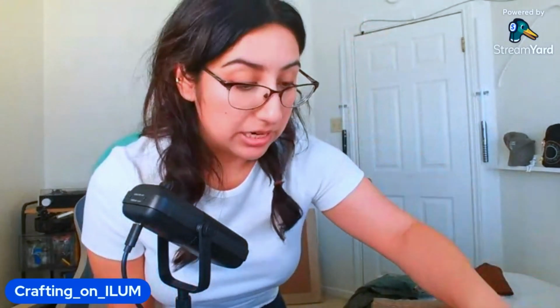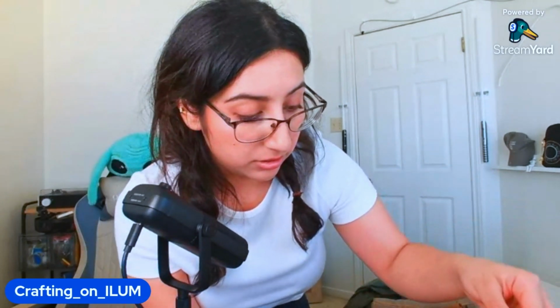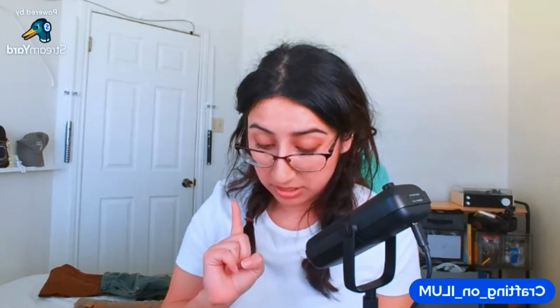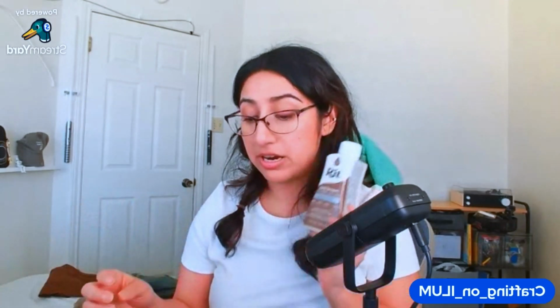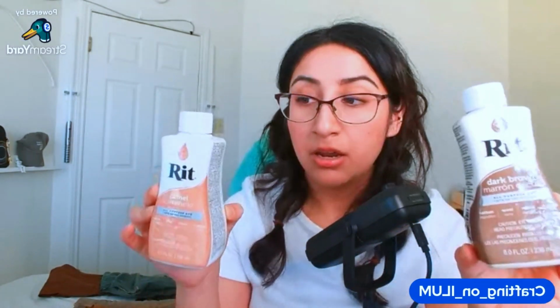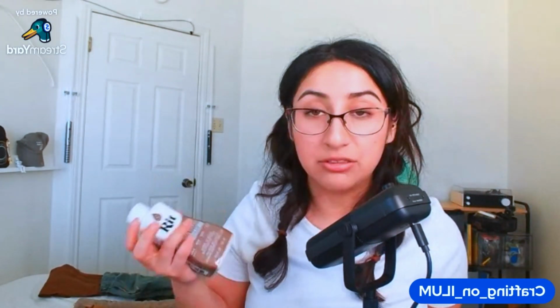And the dye that I used was RIT dye, and I used a mixture of the synthetic fiber dye and regular dye, I guess. I used different colors. At first, I started out with the dark brown and caramel. These are the RIT dye bottles that I used. I started with dark brown and caramel, and it was too dark. Then I went and got lightening. I got a RIT, and I threw the package away. But they have a lightening fabric dye that lightens it, basically bleaches it, so you can start from the beginning again. So these two colors together did not work. They were way too dark.